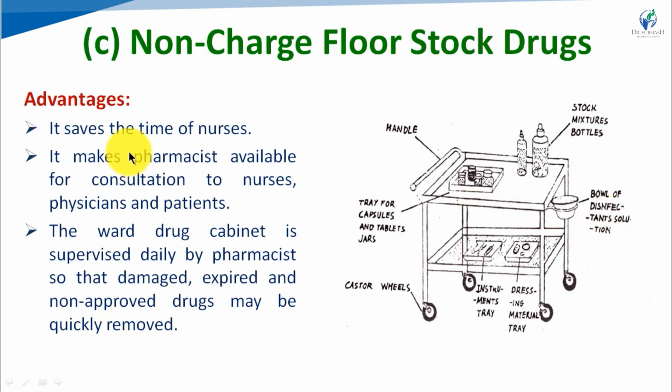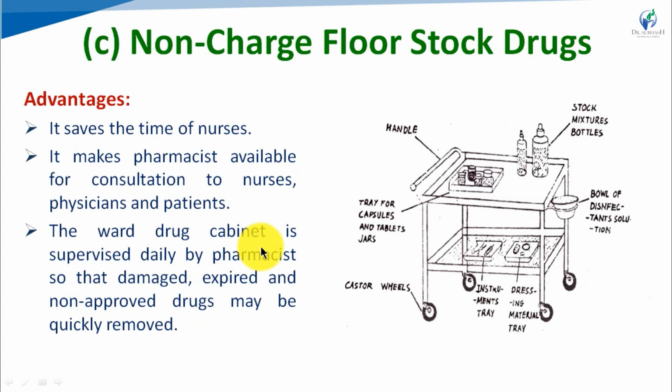So the advantage, we can say, is that it saves the time of the nurses. Here the time is saved; the nurse does not have to check anything, and it is sent directly to the hospital pharmacist. Then it makes the pharmacist available for consultation to the nurse, physician and patient. Here the pharmacist will come directly to the nursing ward or nursing station, so the pharmacist can communicate directly with the nurses, and also with doctors and patients. So there will be easy communication between the pharmacist and the nurse, doctor and patient.